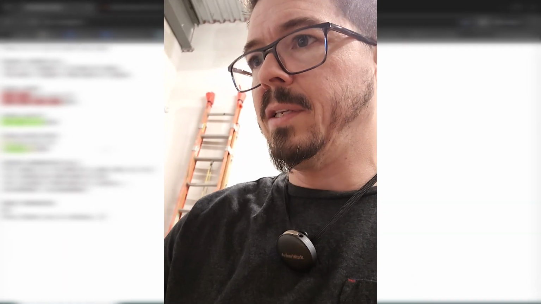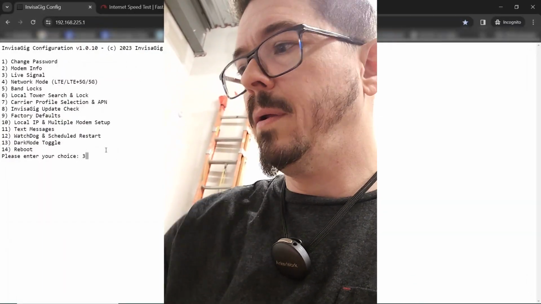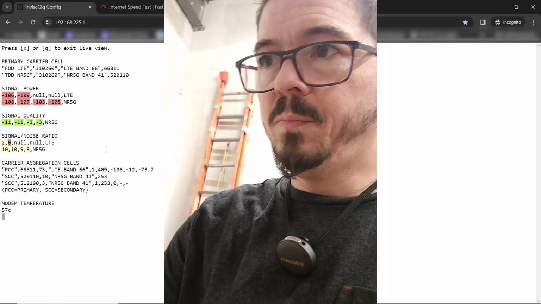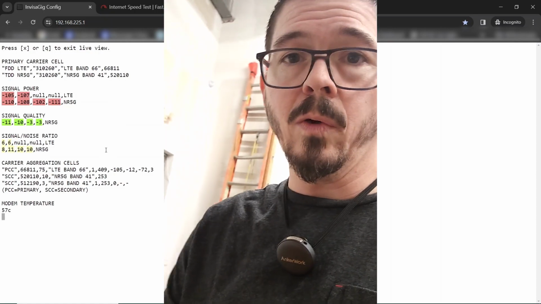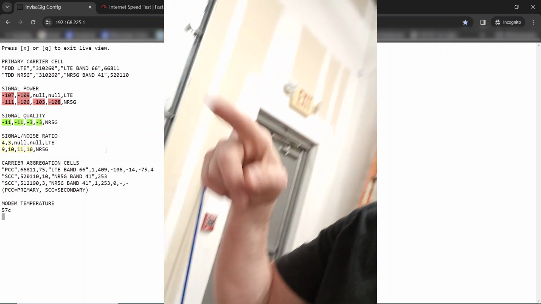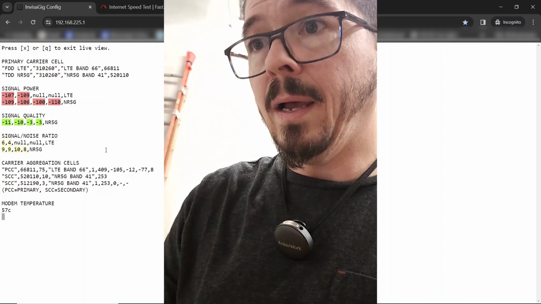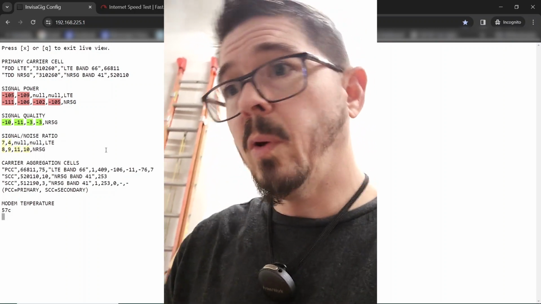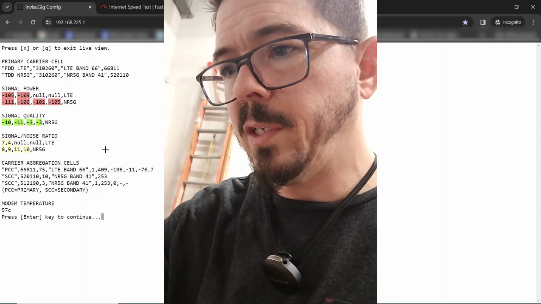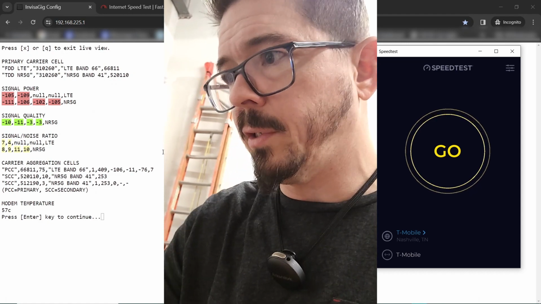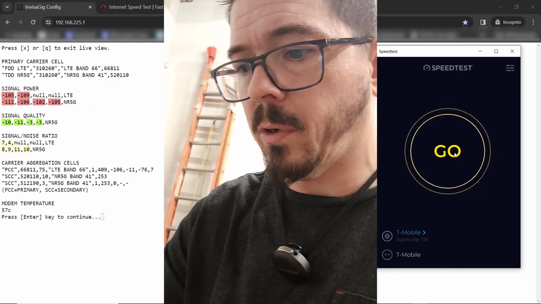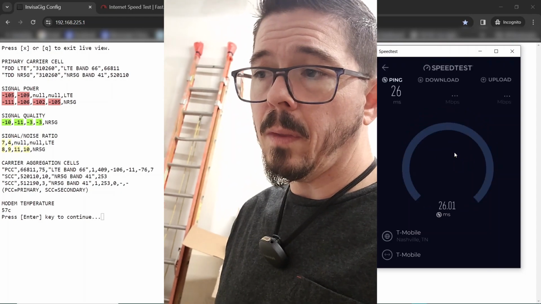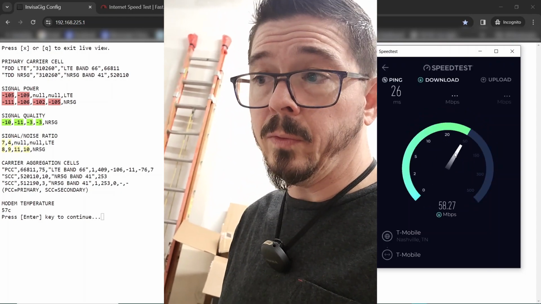We're going to run a speed test, and you'll see here, if you look at our screen, we've got pretty terrible signal. We're indoors. You can see this metal building, big metal door, and all that other stuff. This is T-Mobile. T-Mobile doesn't have the strongest signal here, so it's perfect to test this with. We don't want to run our speed test while we're running our signal metrics because it runs the processor too hard. But we'll run a T-Mobile speed test and see what kind of uploads we get.